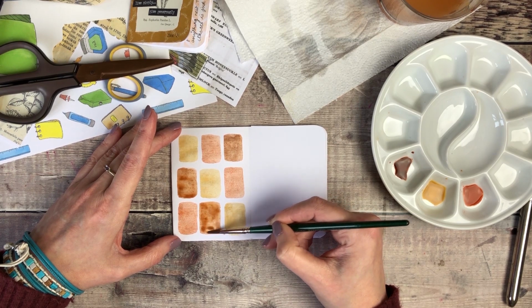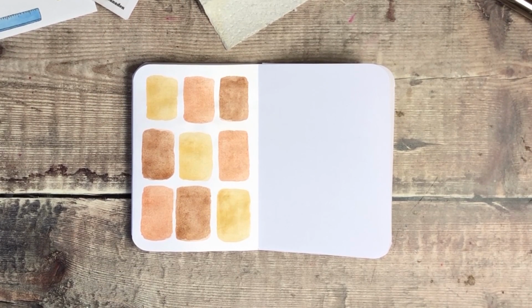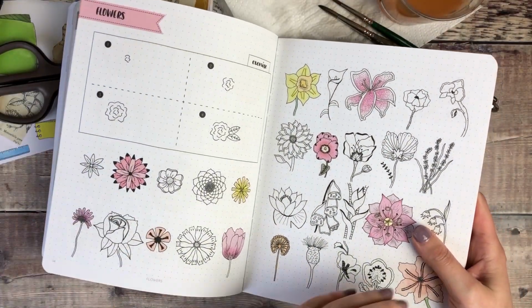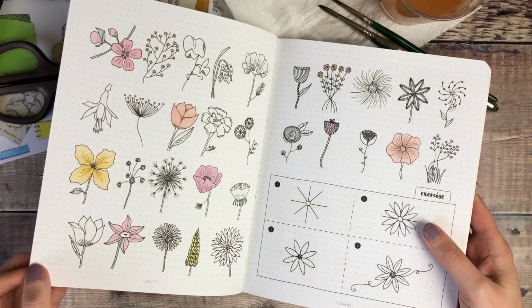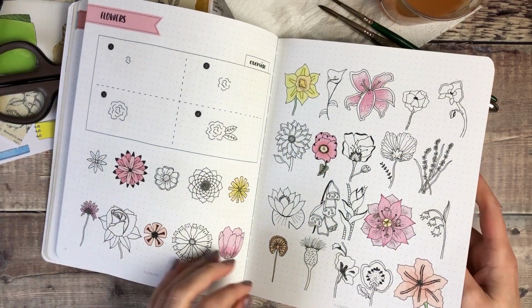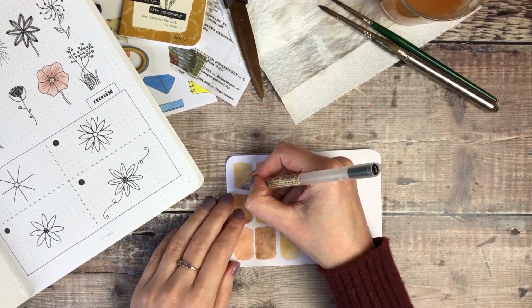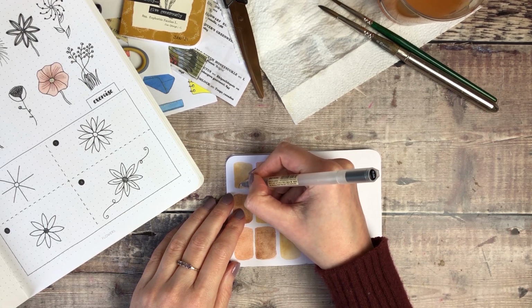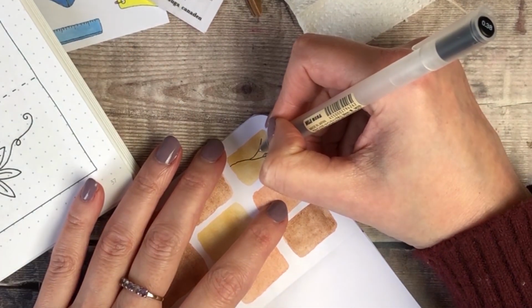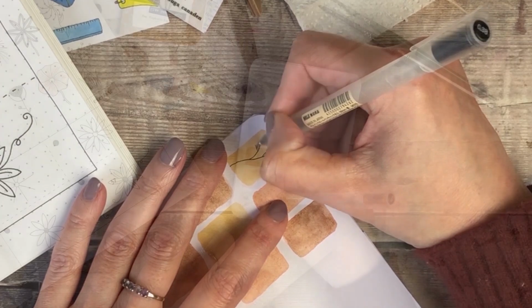Once I'd finished painting my rectangles, I used a heat tool to make sure they were properly dry before moving on to the next stage. For the doodles, I'm going to mainly use the flowers that are inside my book, Journal with Purpose, and I'm going to pick some reasonably easy ones to add inside those rectangles. I thought it would be really nice to have a kind of nature themed page in my journal zine. For the black ink, I'm using again my black Muji gel pen, but any black pen would be absolutely fine for this. And the first one that I'm adding is just some simple kind of fern branches.